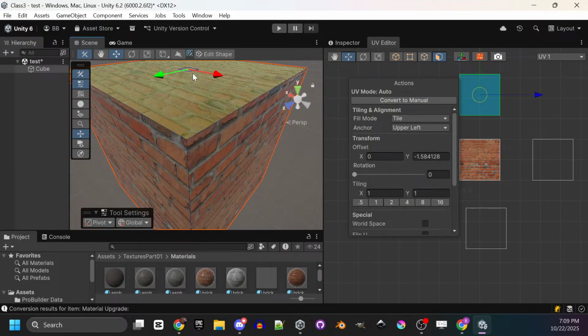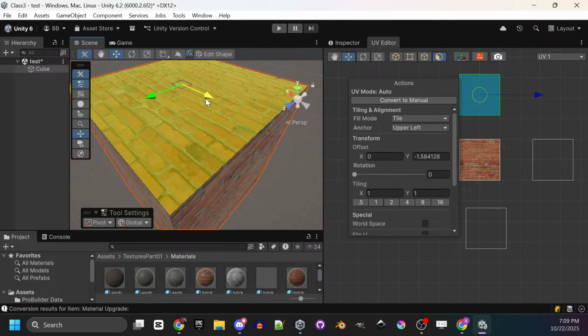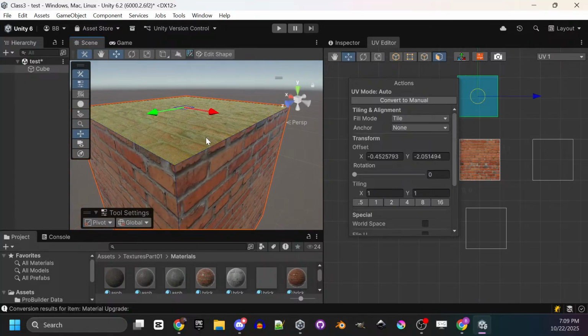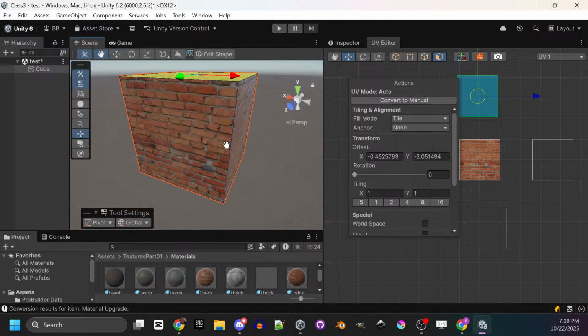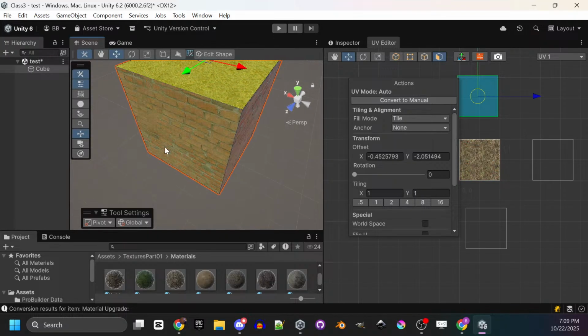If you want these to line up in different ways, you can. Of course, when you're lining up bricks, that's awfully nitpicky, but there are other textures where it would actually matter, though it probably matters a lot less if you have grass or whatnot.